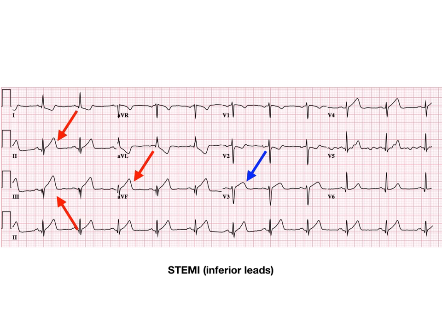Or you could just look at this and say, 2, 3, AVF have ST segment elevation. Let me compare the ST segments to the other segments. Well, none of the other ones are elevated, so this is a STEMI. Is this sinus? Not that it really matters in this question, but we look at V1 and see P waves. We look at 2 and see P waves, so it's a sinus rhythm, but there's an ST segment elevated MI. Done. Answer it, check the box, move on.